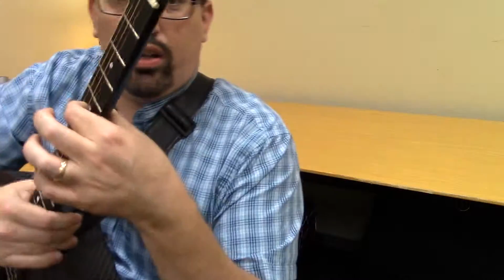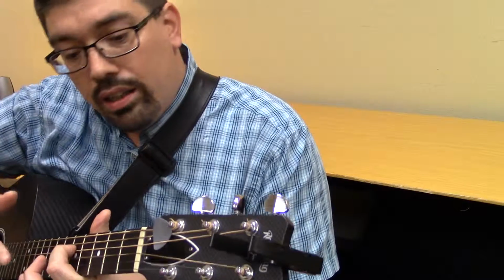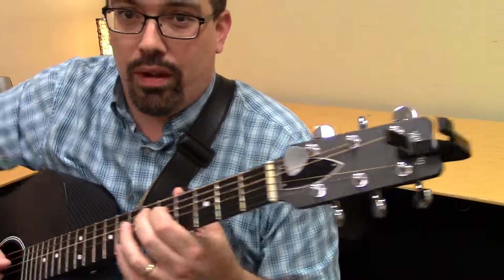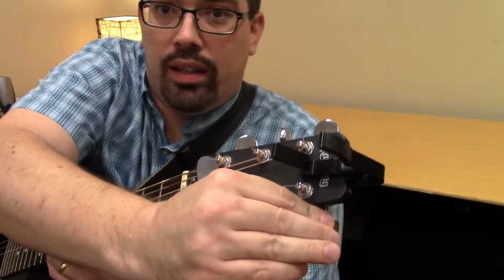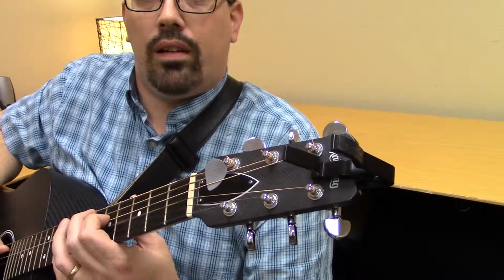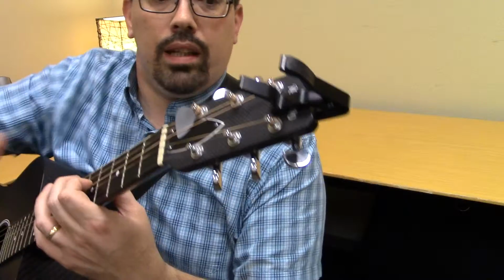All right. Now, always make sure you're really careful to check which string you're tuning, because if you're turning the wrong one, it's not changing, then suddenly, pop, you've over-tensioned one of the other strings, and you didn't realize it because you're checking the wrong one. Definitely make sure you're both moving and checking the right string to make sure that you don't over-tighten one of the other ones. Getting there.